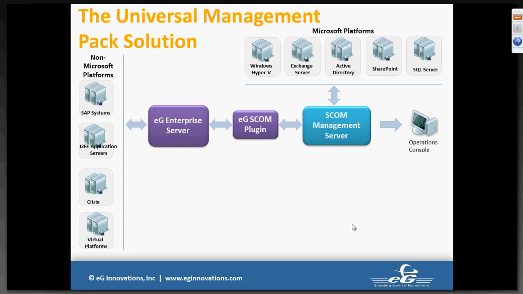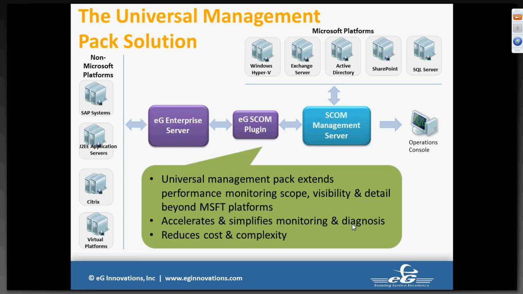The EG Enterprise Manager on the left collects metrics from the non-Microsoft tiers, and the SCOM plugin in the middle acts as a bridge between the EG Manager and the SCOM management server. With the integration, administrators now have a universal management pack that extends SCOM's reach to over 150 plus applications and 9 plus virtualization platforms that EG Enterprise supports. And this integration supports both Microsoft SCOM 2007 and 2012.